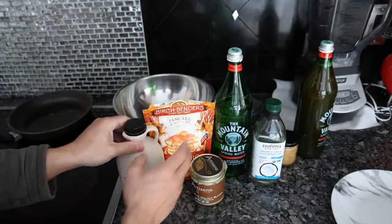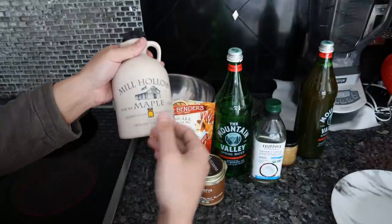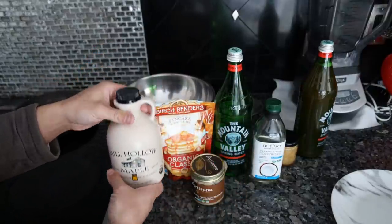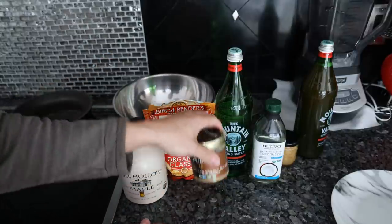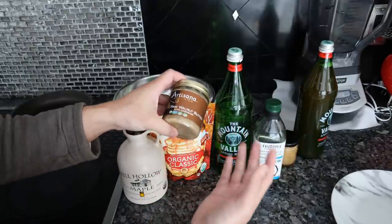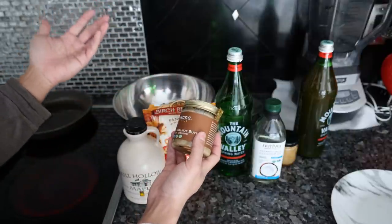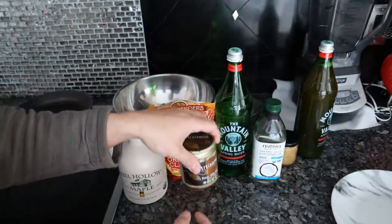With the pancakes we're just going to mix it with some glass-bottled mineral water, maple syrup — the lighter colored the maple syrup, generally speaking, the lower the anti-nutrient content. So we got the golden colored maple syrup, and just some walnut butter to spread on top to add a little bit of fat. Plant butters, omega-6 based stuff, even though it's not the best, especially if it's a vegetable seed oil, it's a bit easier on your liver than animal fats.